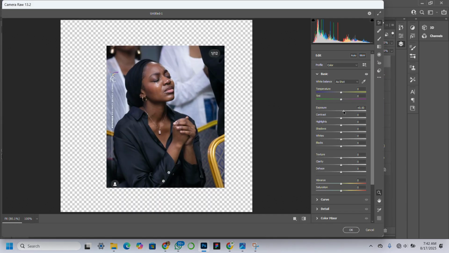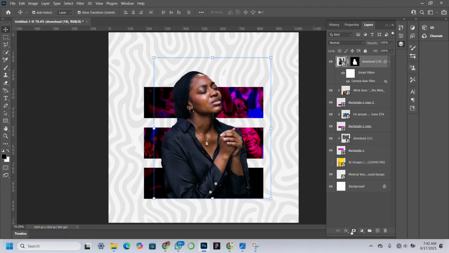I'll just increase the exposure a bit, contrast, and then I'll just touch on the texture, the haze. I'll increase the brightness a bit using my arrow key. Okay, after that, I'm going to hit enter. I can click OK. Okay, so this is it.